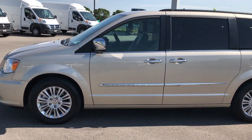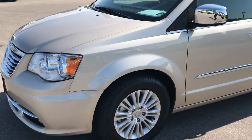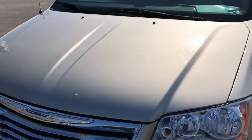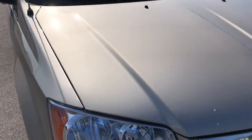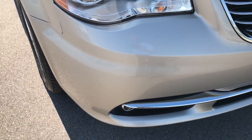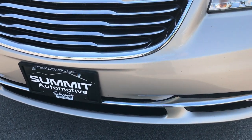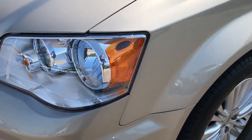This is stock number 7C147A, a 2012 Chrysler Town & Country minivan. This vehicle has the 3.6 liter Pentastar V6 motor — an award-winning engine. From this HD video — yes, we shoot all of our videos in HD — you'll be able to tell that this van is super clean all the way around, inside and out, fully loaded, and in excellent shape.